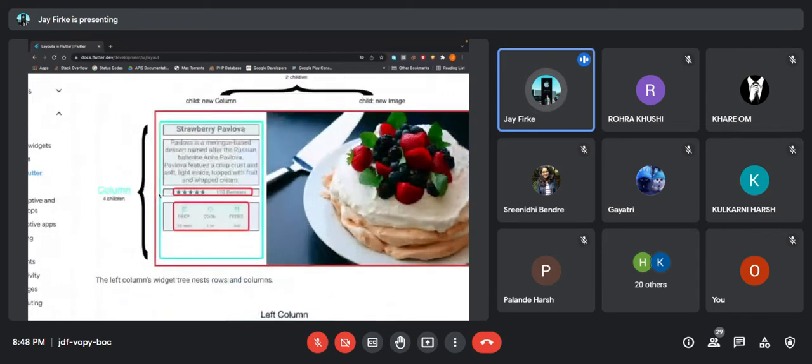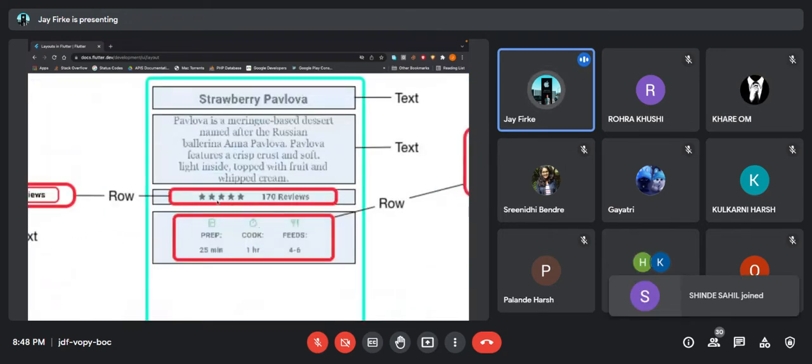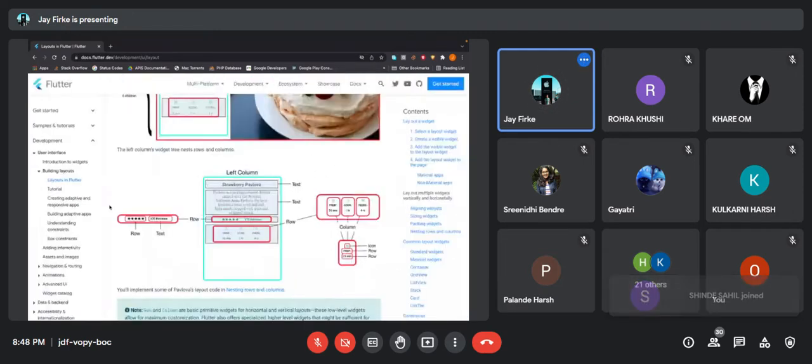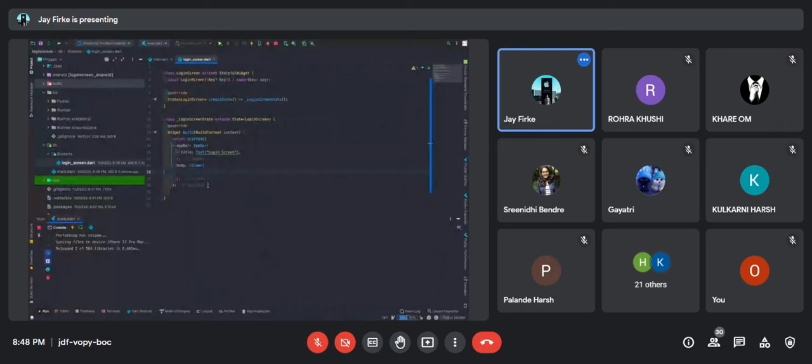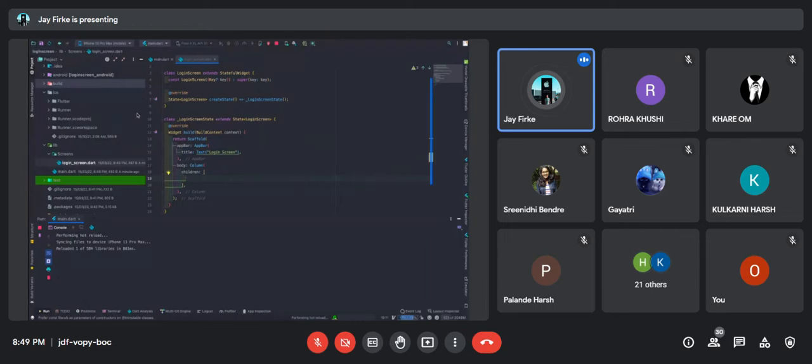This is a column in Flutter. As you can see, there are four child containers aligned vertically. So we will use a column, and if we are aligning elements horizontally, then we will use a row. As you can see, we are using hot reload to see the changes.